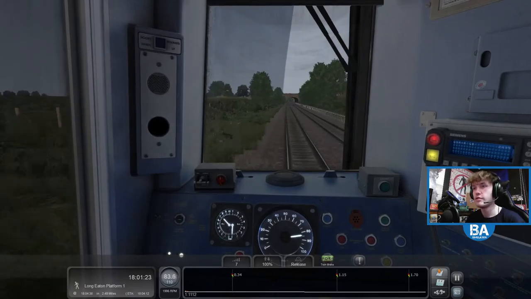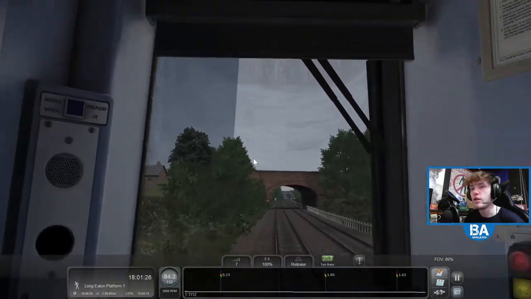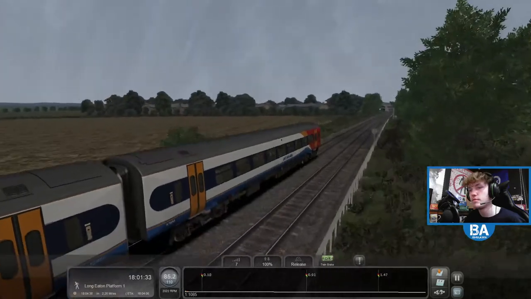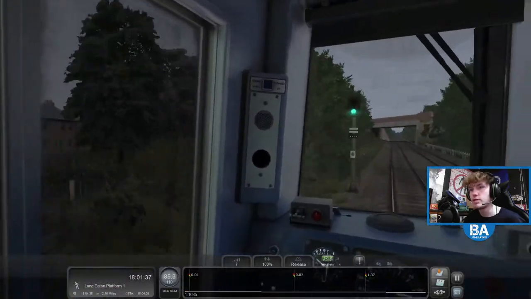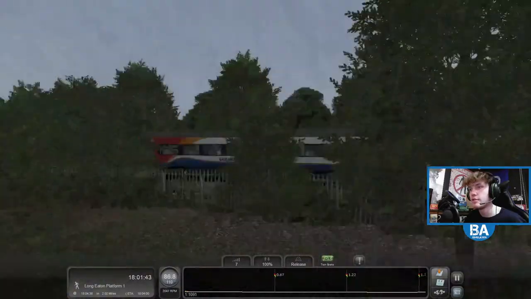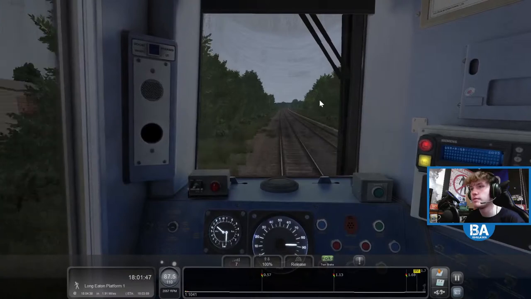Hello Joseph, how are you? Oh, what is that? That's weird. It's a big line. So the weather's changing, possibly. Maybe that's what it was. It's a bit more rainy vibe. Yeah, definitely. I think it has changed the weather. Yeah, it looks like it's clouding over a bit.